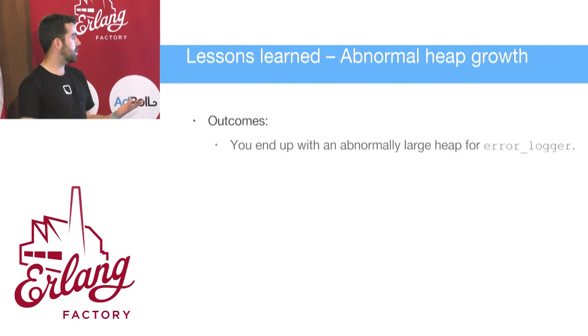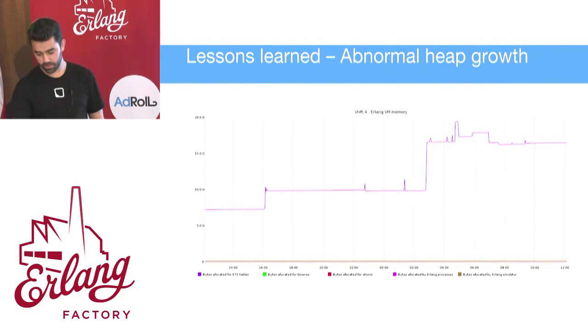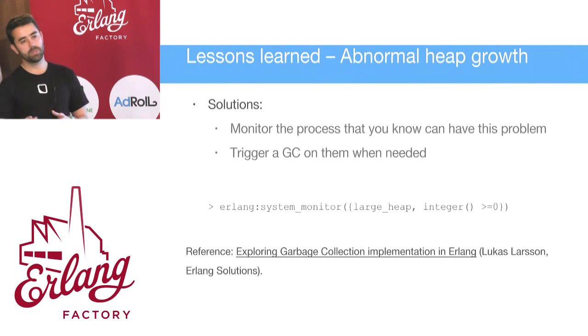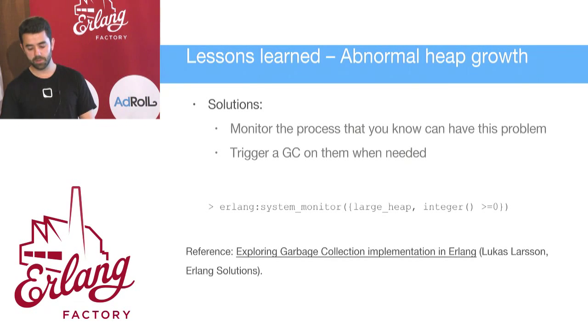So what is the outcome? You end up with an abnormally large heap for error logger. And that's all the other things that happen there, always with error logger. So what solutions can you come up with? Well, my recommendation is to monitor very carefully the processes that are sensitive to this issue. In this case, very possibly error logger.